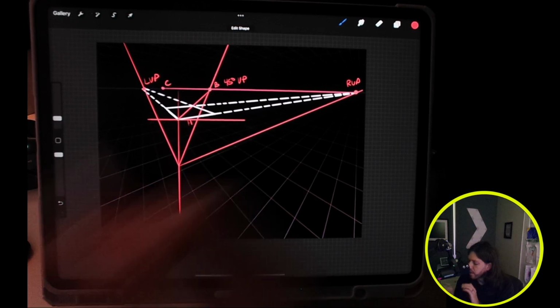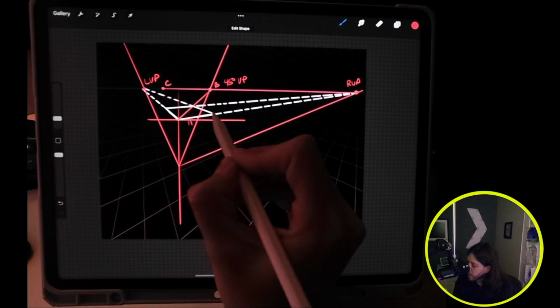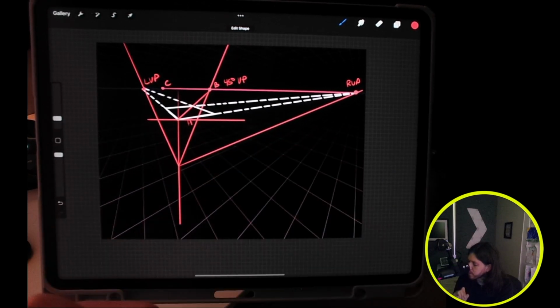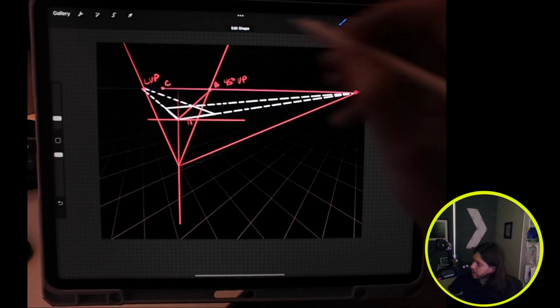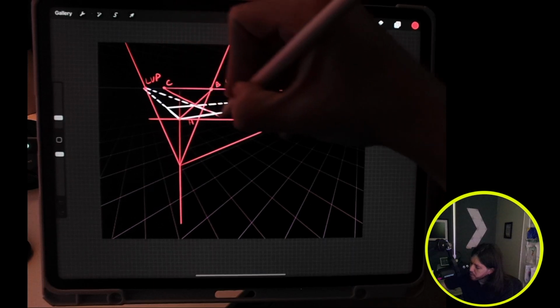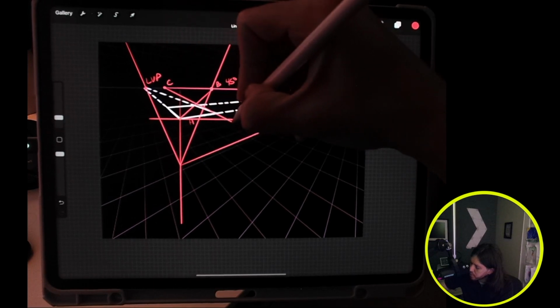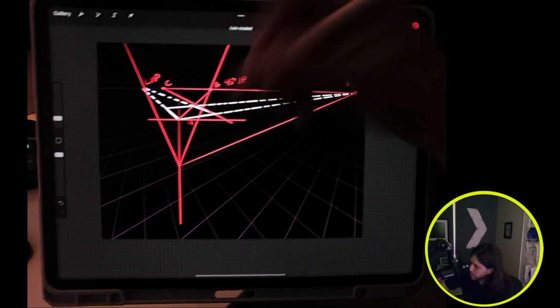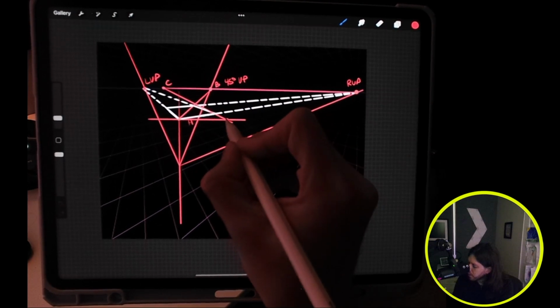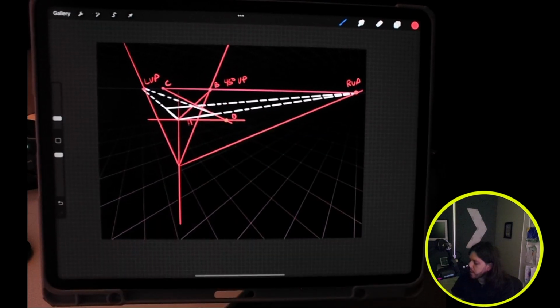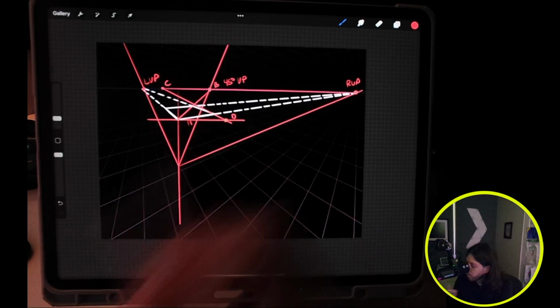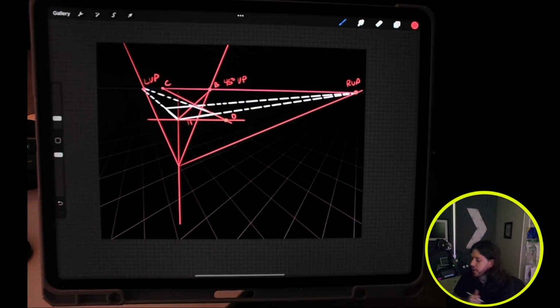So once I have that, I can go from C to the outside corner to that bottom horizontal line. So let's go ahead and do that now. And now I have another point here. We'll call this D.